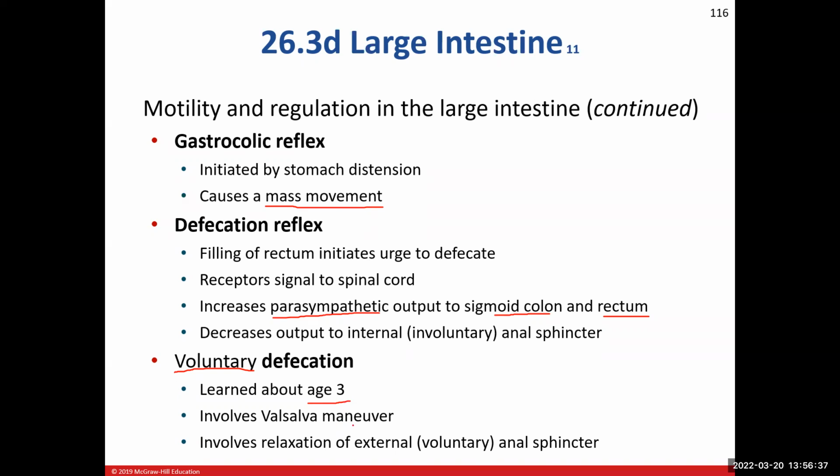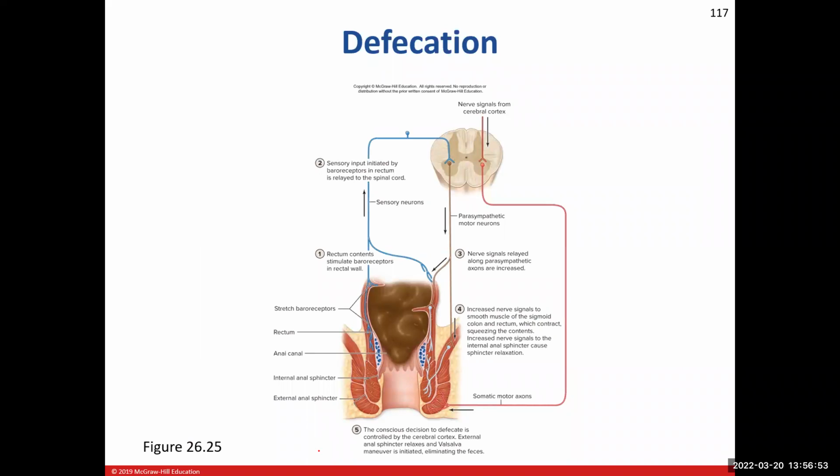As you are doing that, when you actually want to defecate, you will relax your external anal sphincter. The external anal sphincter is made up of skeletal muscle. You have voluntary control over that. I got a nice picture to show you here. This picture is showing what I just talked about. So here's your fecal material sitting in the rectum.